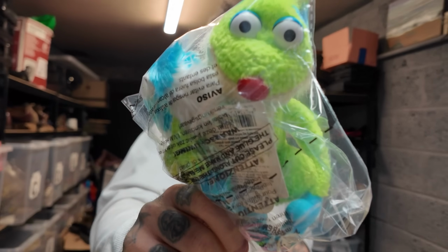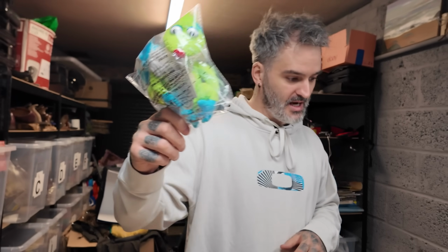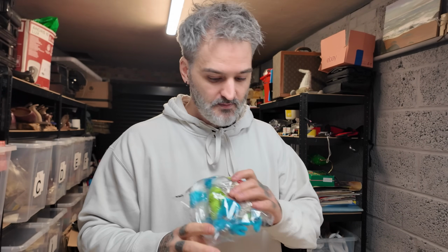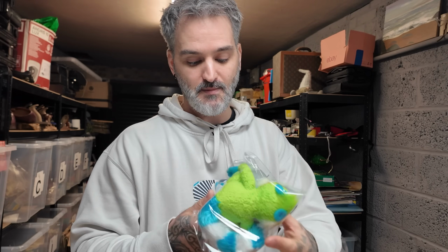Applause, £30. This is Bear in the Big Blue House. This is Tutter, the mouse. Sold for £30 all in. Still with the tag. I think it's £19.99. Something like that. Yeah, £19.99. £30 all in.